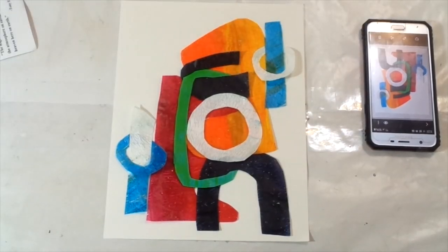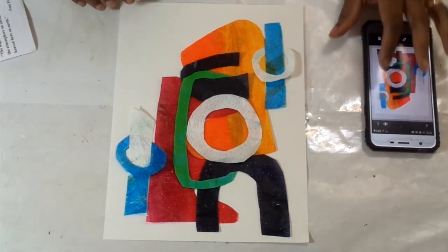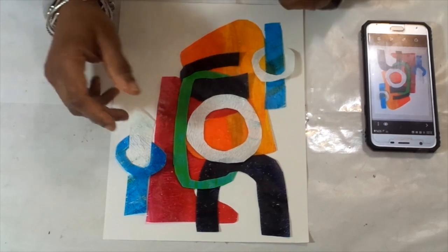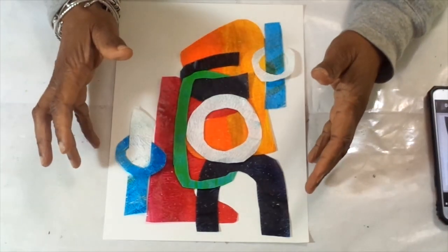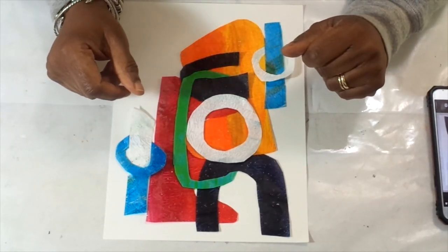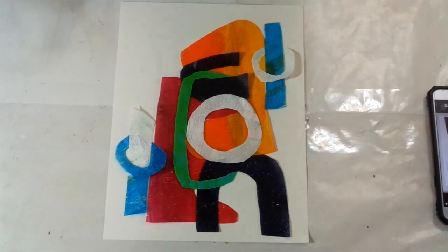So I've played around with it a few times and even took a picture of it on my phone so that I remember where to place them. I like the color and how it pops with the deli paper. It's a nice effect. So let's get busy gluing it down.